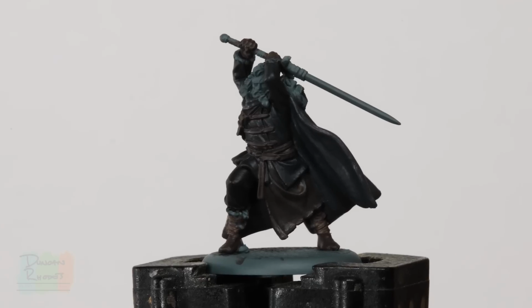And there we are, with all the leather now base coated, we can move on to painting in the miniature's greatsword. And for this, first of all, to paint the blade, we're going to use some Iron Hand Steel from Citadel, and then we're going to move on to some Balthazar Gold, and this will be for things like the hilt and the pommel. Now finally, we'll need some Doombull Brown, and this is going to be for all the leather on the actual sword, which will help separate it from the leather elsewhere on the miniature, and also give a bit of colour and warmth to the model as well.